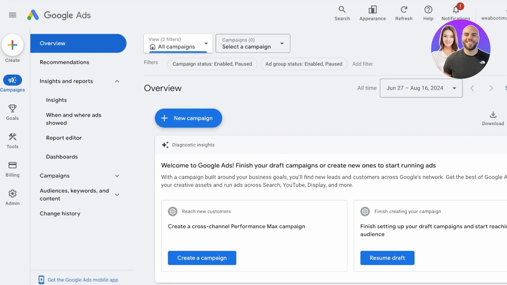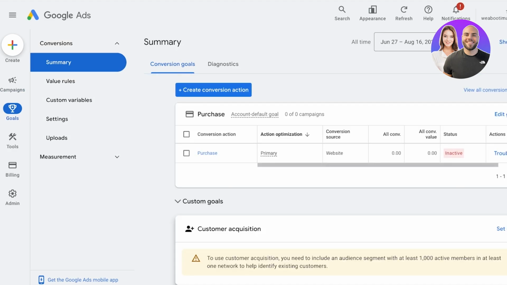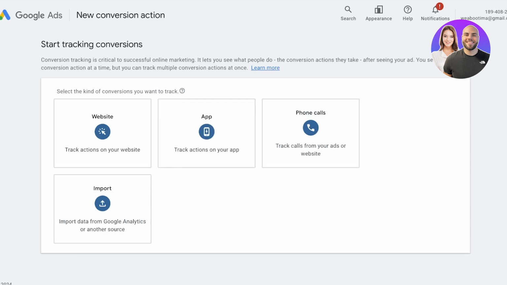However, using the native script within the back end of Shopify is going to be better for you. You can configure Google Analytics in Google Ads. If you look in your dashboard on Google Ads, you're going to head to this area called Goals on the left. Once you click on Goals, you will have a summary screen, and you are going to click on Conversion Action on the top right. Then you choose your conversion action for Shopify.